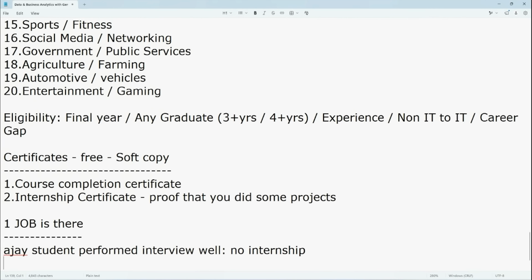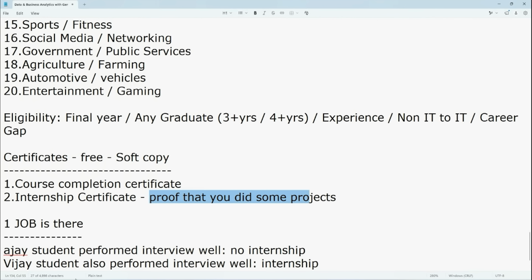Let's say Vijay, another student, also performed well, but he has an internship. So internship means what? Vijay has a proof that he did some projects earlier.